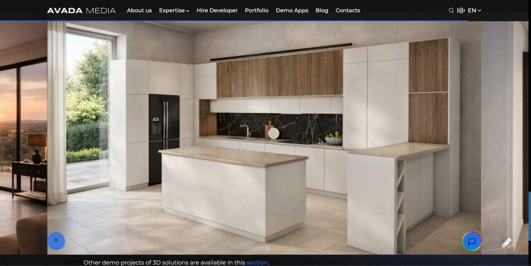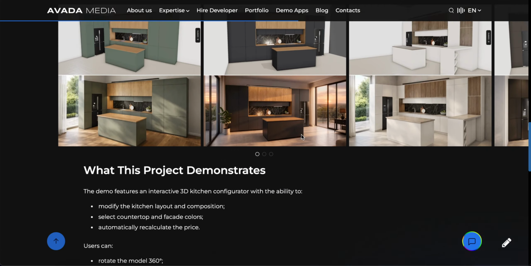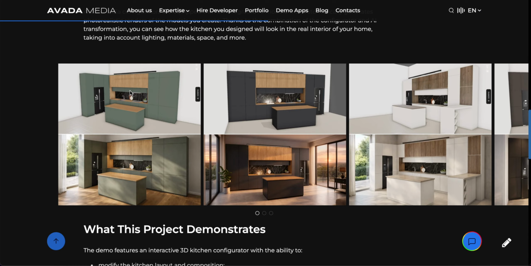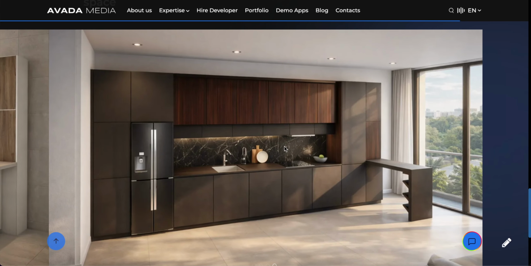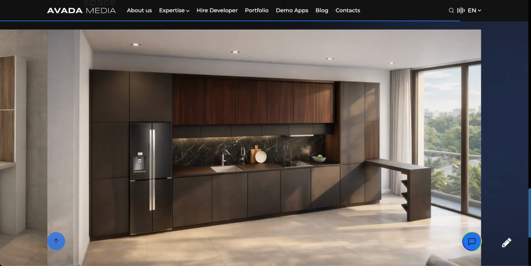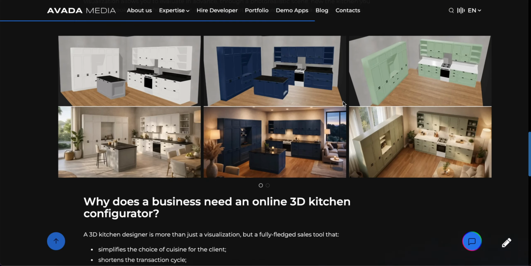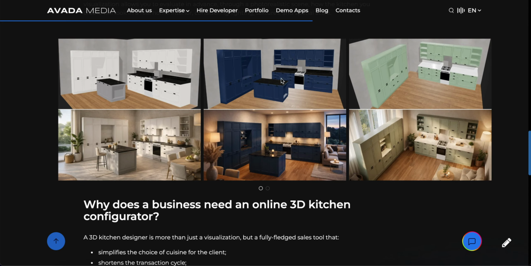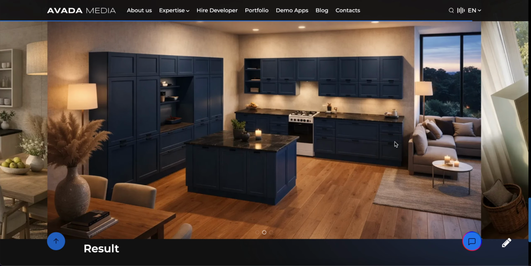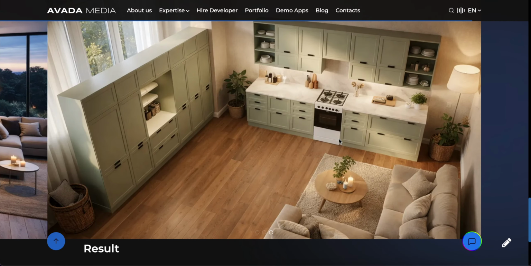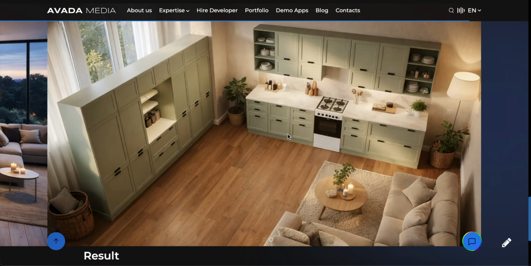So, this can be done in many different ways, while the effect remains as realistic as possible. If you compare how the original kitchen looks, the model in the configurator, and the image after AI post-processing, you get a practically cinematic effect. Here is another version of a less detailed kitchen, how it looks, and how that detail appears after post-processing in AI renders. You can see the maximum level of detail and the best representation of how it looks in an interior.